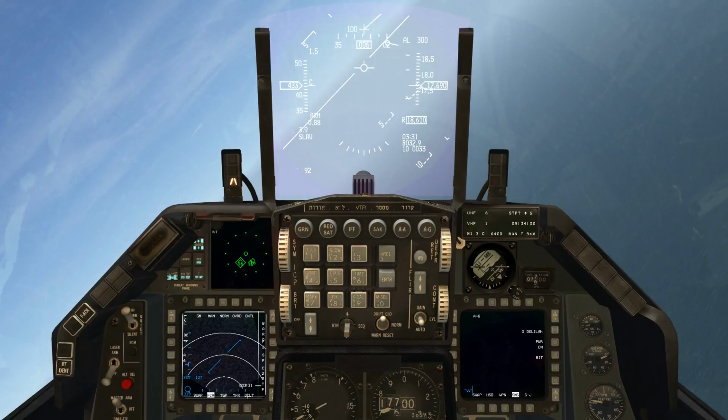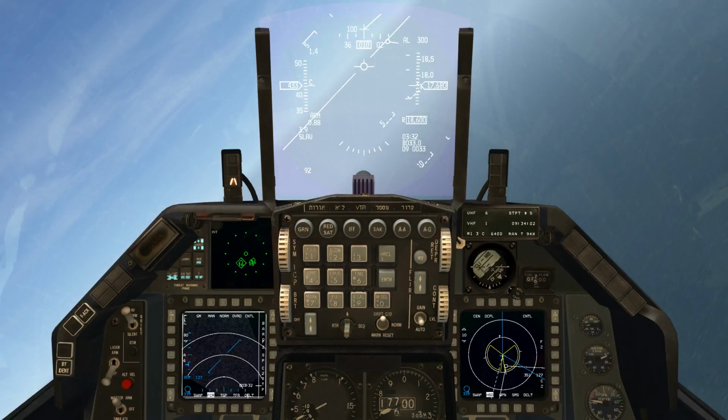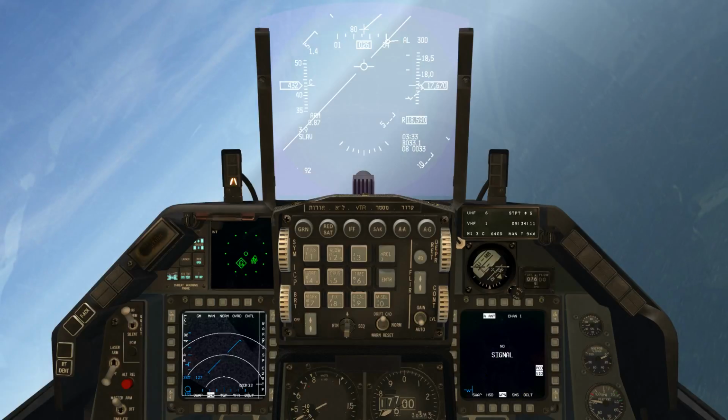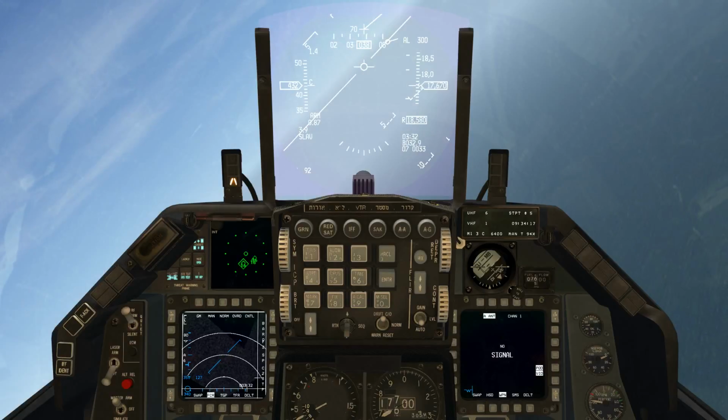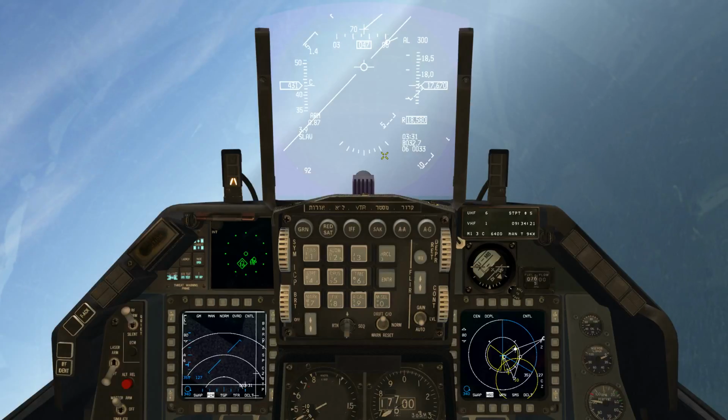Alright, let's go back to the HSD, see where our missile is in relation to the target. Okay, it's got a little bit of ways to go here, so I'm not going to panic about having no signal. We're 80 miles or 80 degrees of turn to go. There's a signal. Now, let's see. We are heading away from the target. So yeah, we're in the aft antenna.